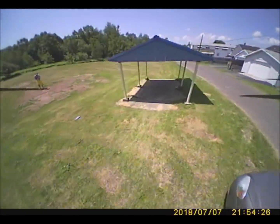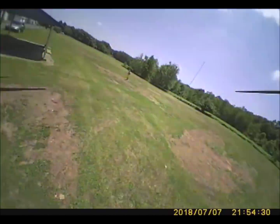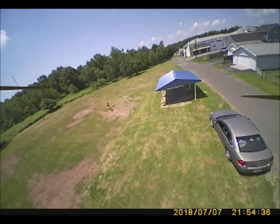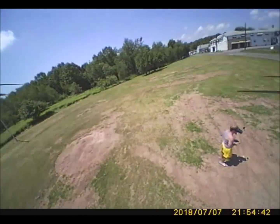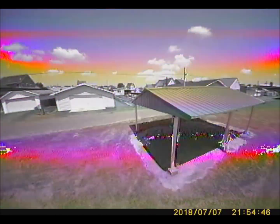in the middle of that pavilion and kind of just flying around the pavilion, flying in and out of it and around it and whatnot, just to give you a little bit more perception of the eye candy of doing this. You could do what I'm doing right now with the Tello, where you're not flying in close quarters and we're not going in and out of the pavilion like we will be doing.